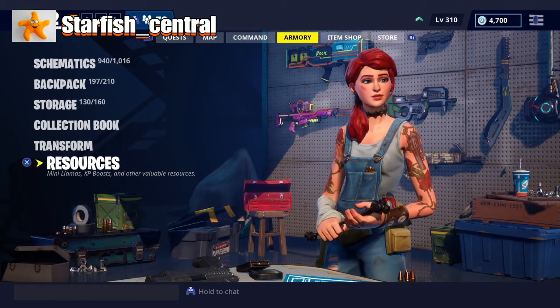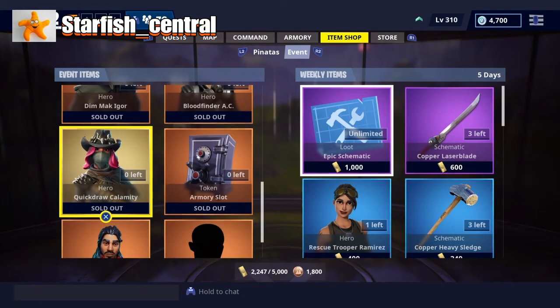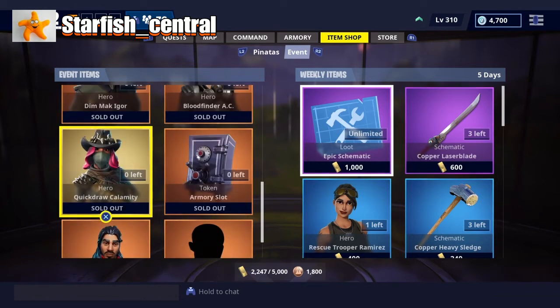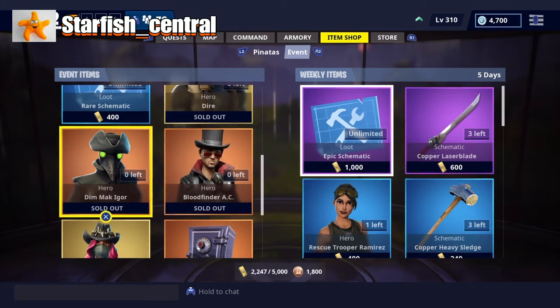So if you've got any questions, oh, we haven't gone through the other items, have we? The item shop, as you can see, I've bought most of the things this side. I've bought the Survivor, Support Specialist Hawk, the Mythic Hero Quick Draw Calamity. I always buy the Armory slots every single time, both from the event items and also the weekly. Bloodfinder AC is basically pretty much the same as the Pathfinder Jess, but the male version. I do like playing with her, and as I've got exactly the same perks and everything, I decided that I'm going to be using that character for a while.